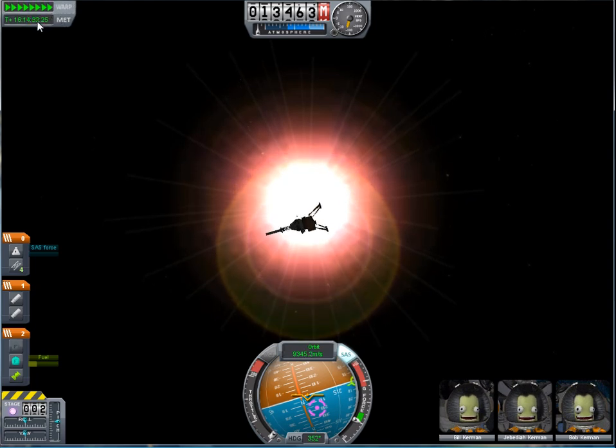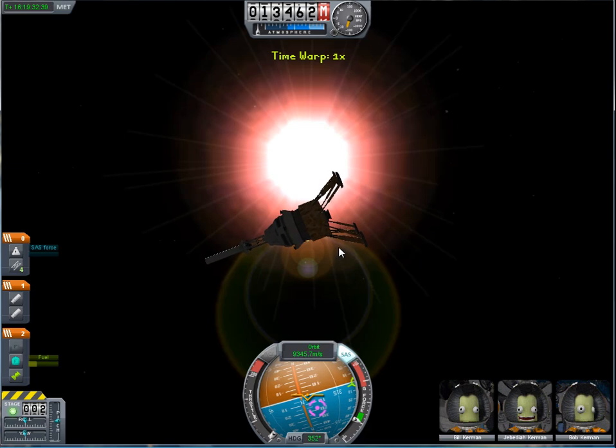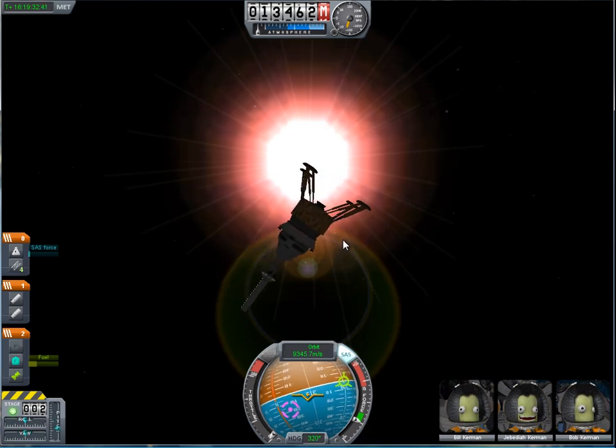I can't actually unpause anything for some reason. Wait, there we go. The comma and period keys work, but I couldn't actually click on it up there. Okay, well, awesome. I guess sometimes it pays to just mash keys on the keyboard.